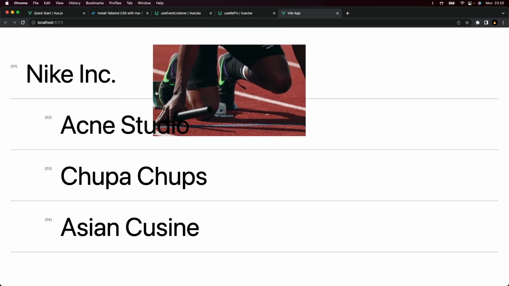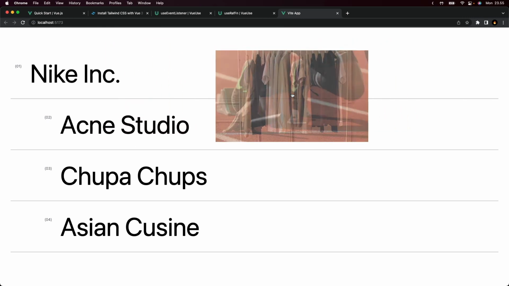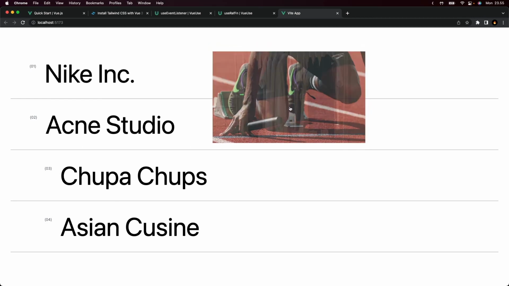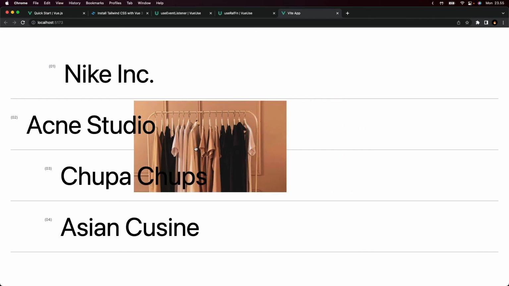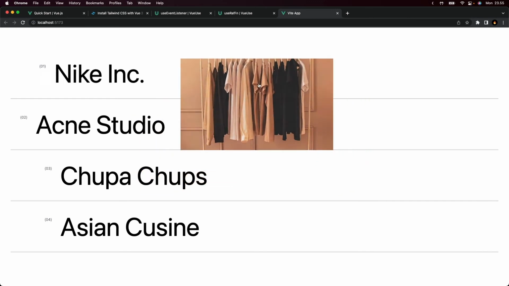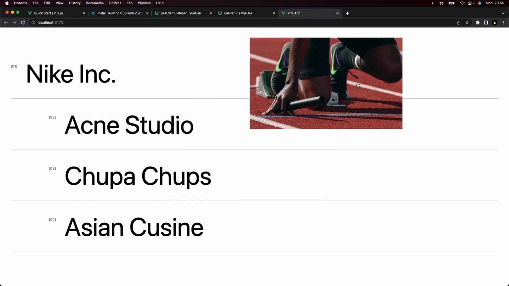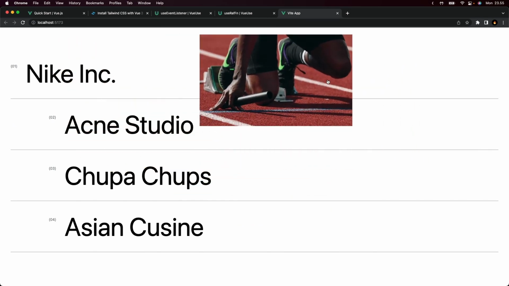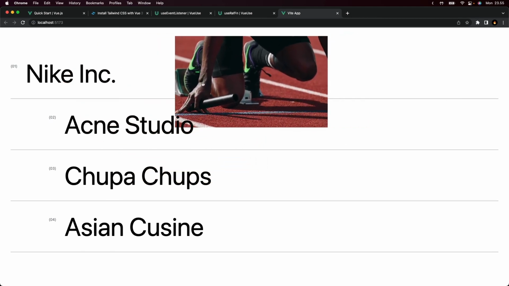So we can see that the first image is still looking good. And now if we move down to the image below, we don't have this hard transition between them because each individual offset is applied individually inside of the box container. So that is how we implement the parallax effect to the image while hovering the items.